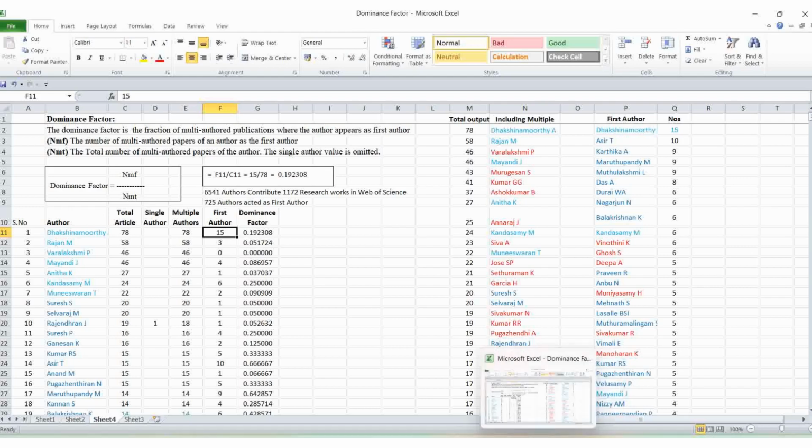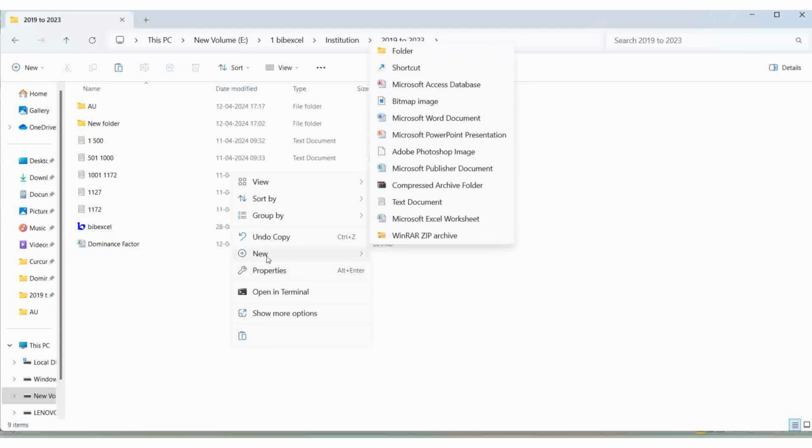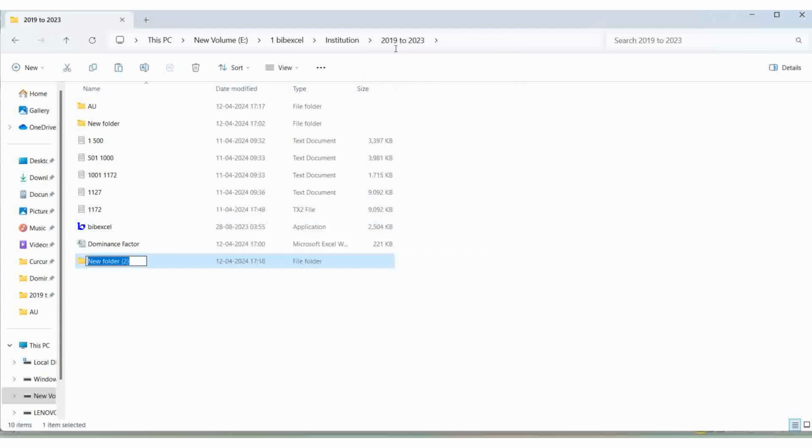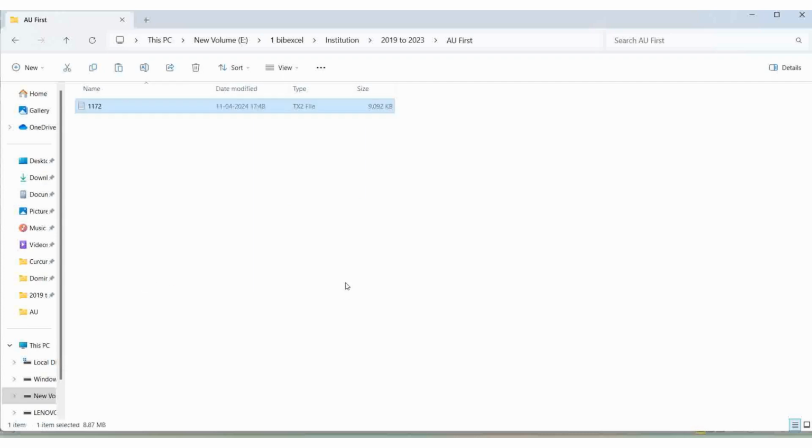Here, again I am going to create one folder in the name of, whatever you want, you can give any name. That is your own will and wish. Then I am going to give the name first. Then copy the same txt2 file, copy and paste it. Then go to BibExcel.